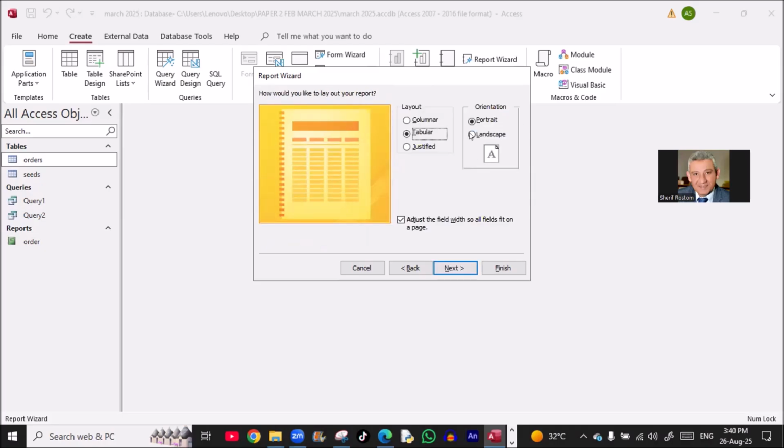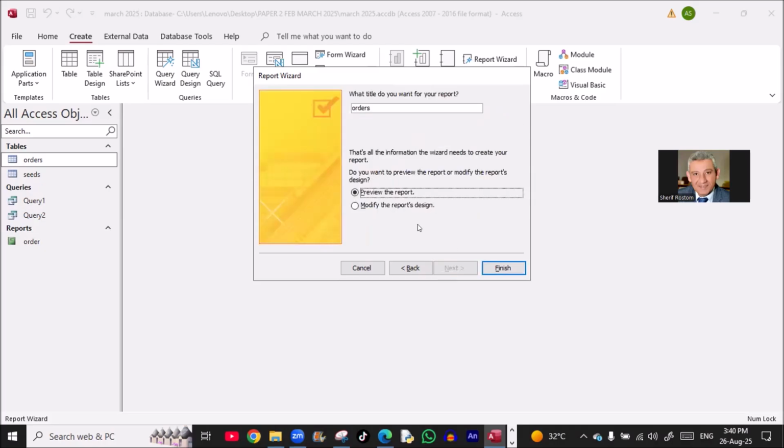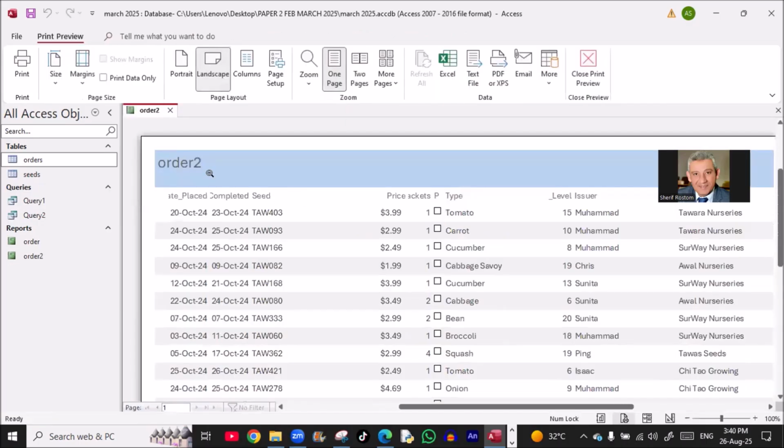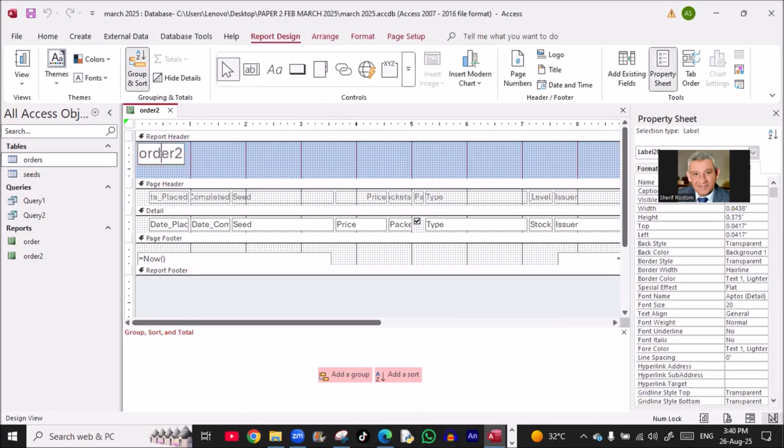Now it has to be landscape. I'll change it to be landscape, and the name has to be unpaid orders in stock. Okay, let's name it as order 2. Next, finish. And let's go to design view and change it to make it unpaid order stock.